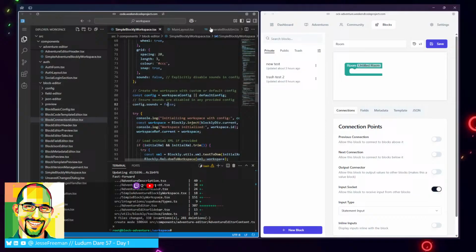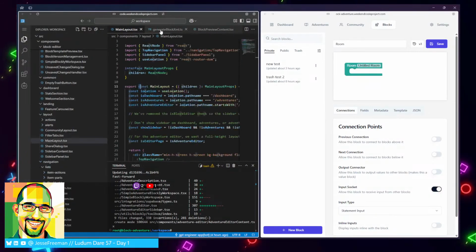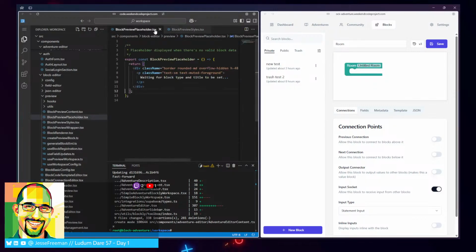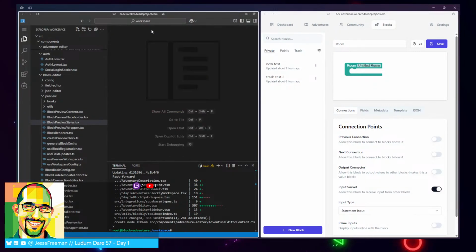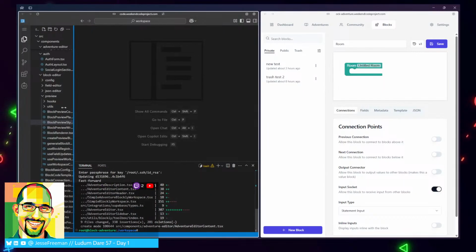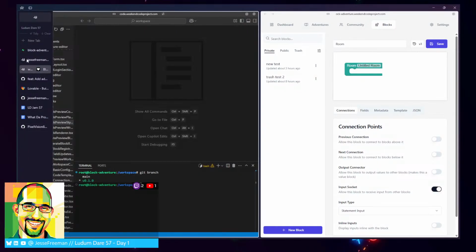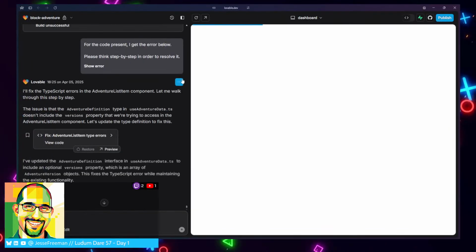Let me exit out of all this stuff because I was trying to figure out what was going on under the hood with very little luck. And now let's clear this. I just want to show you where I get branch. So what we'll do is make a new branch. We're going to merge everything back down to main, make a new branch, and then we'll be good to go.